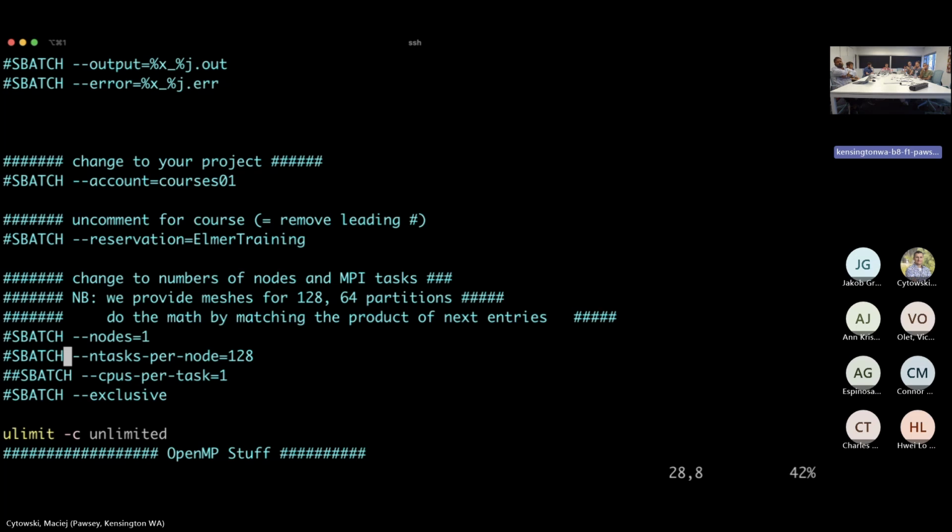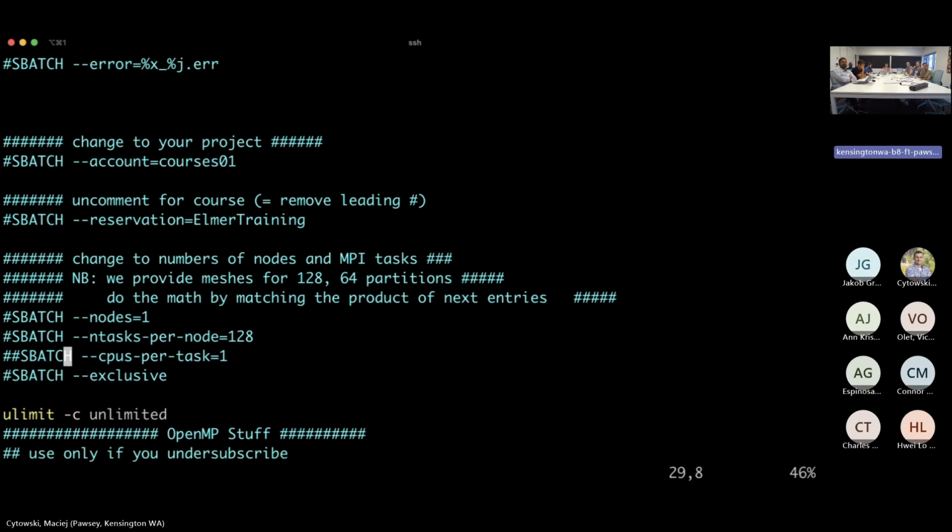Because a single node on Setonix has 2 CPUs, and each of these AMD Milan CPUs has 64 cores, altogether you have 128 cores available within a single node, right? So we are using all the available cores to run 128 processes, which will be using those partitions that we have just created with the ElmerGrid command.